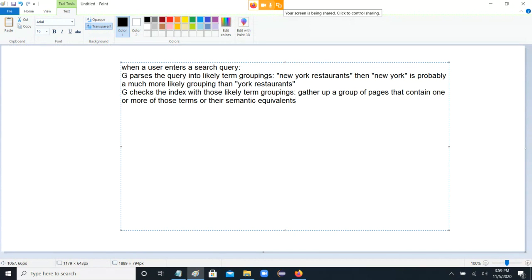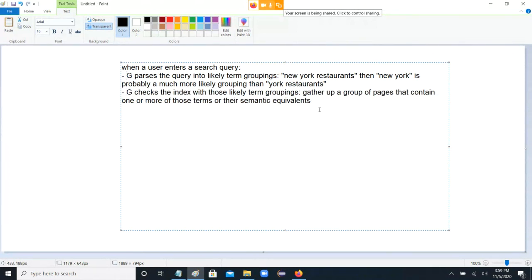So it's not going to turn up a completely unrelated page, but you don't have to have every word in the search query actually appear on the page, and you could have different words that mean the same thing. For example, Coca-Cola would probably be about the same as a can of Coke. Something simple like that. So we find semantic equivalents for these terms.